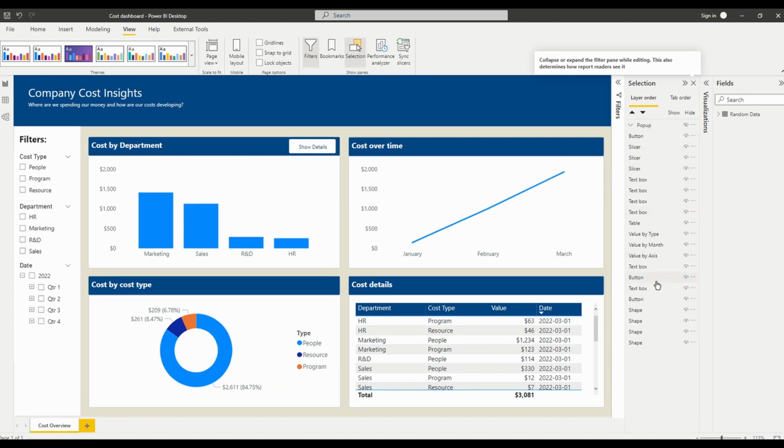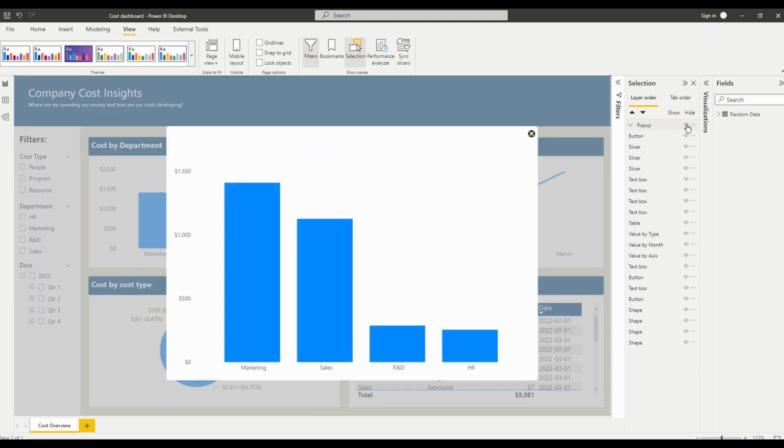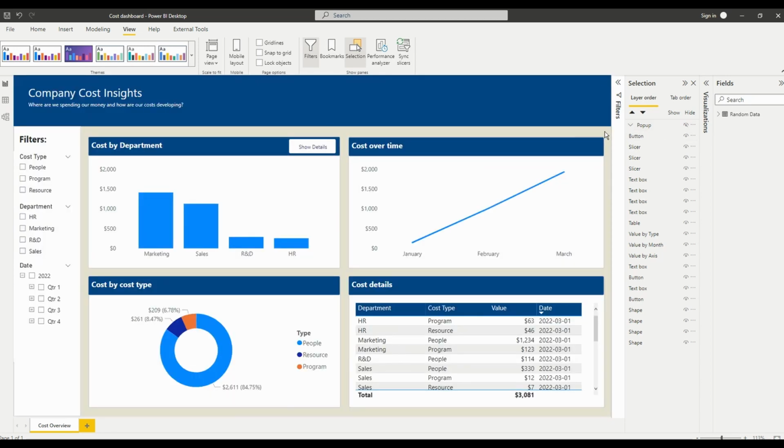Now, a dashboard that has no grouping applied to it whatsoever will often look like this. A lot of very generic names of the elements that you've created at some points, you haven't given them any names. And as your dashboard becomes more complex, this becomes a lot more difficult to maintain, especially if you have things like pop-ups or other hover over effects.